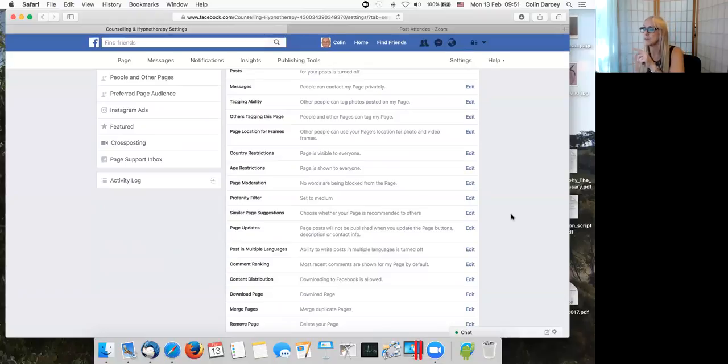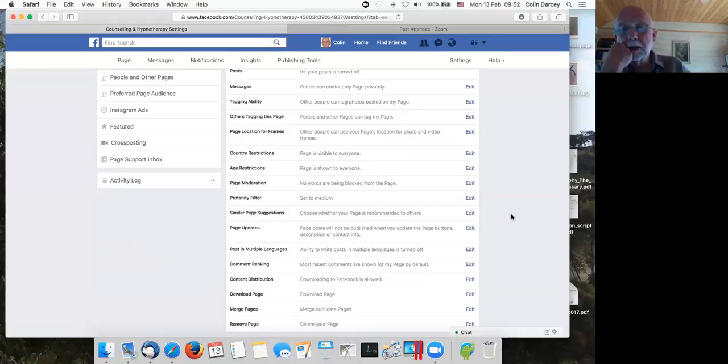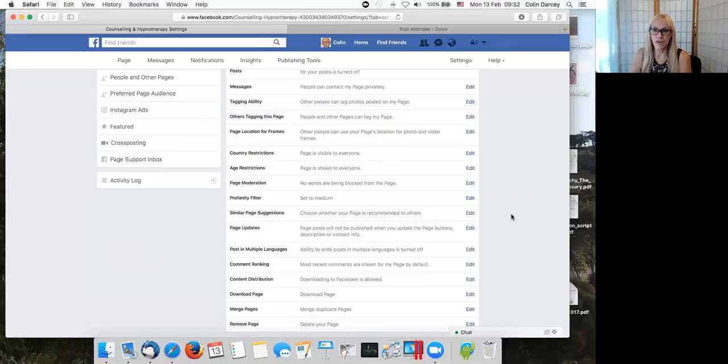The page moderation, which is the one up above that, is for if there is likely to be things like religious or racist slurs on your page, but that's highly unlikely. I can come back to that if it's an issue. You might have a page for a church or something like that, and you might get some religious wars happening on the page, so you would say, I don't want anyone mentioning Islam or something like that on the page. But generally speaking, the people you attract to your page would not be interested in that sort of thing.